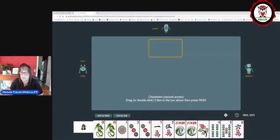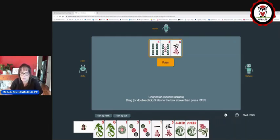Oh, this is kind of risky. 4, 5, 6 for a pass. I don't think I would do that. Let's keep the 4 and pass the 1. Let's see here. We have a flower. 3 dot, 4 bam, 5 crack, mixed suit kongs. 5th hand down on the right. It could work.